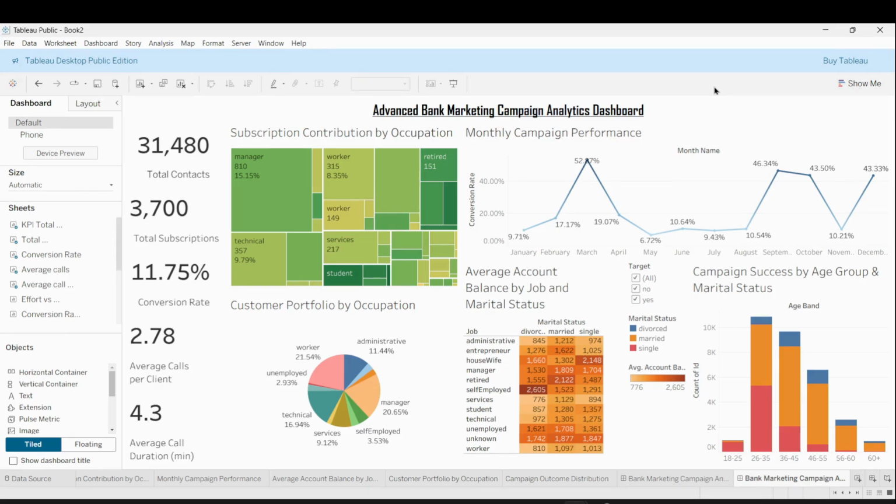The two limitations are: the call duration is only known after the call, so it can't be used to decide who to call. And the best months also have the fewest calls, so I can't be fully sure the month itself is the reason. Also the data has the month but not the year, so I can't show a year on year trend.